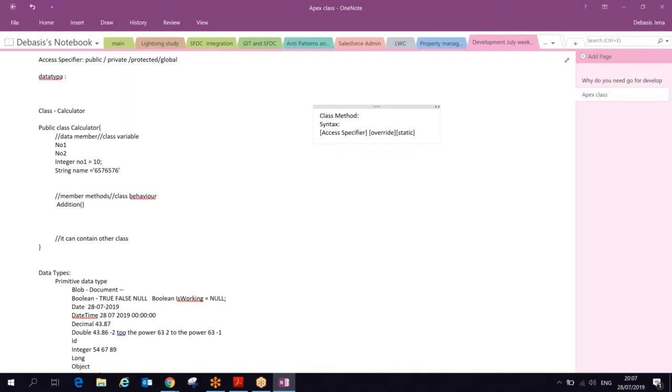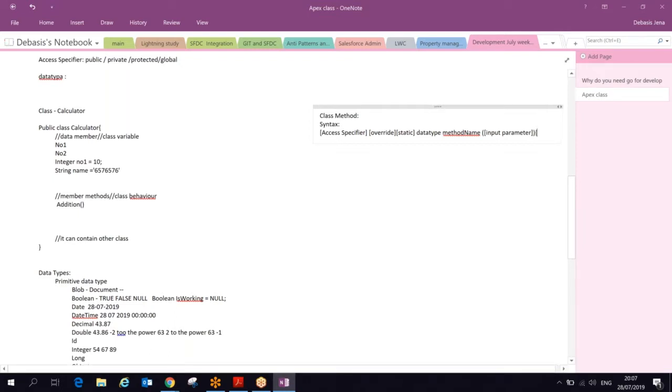And then we can define some kind of data type, which is nothing but the return type. Then I can define my method name. Then inside the method, I can optionally take some input parameters.